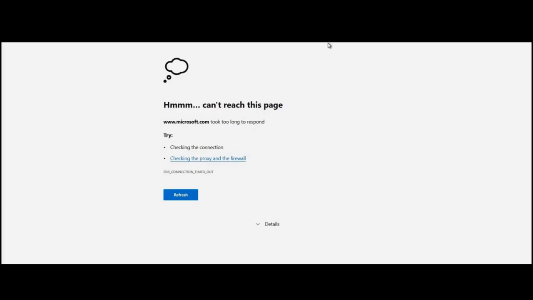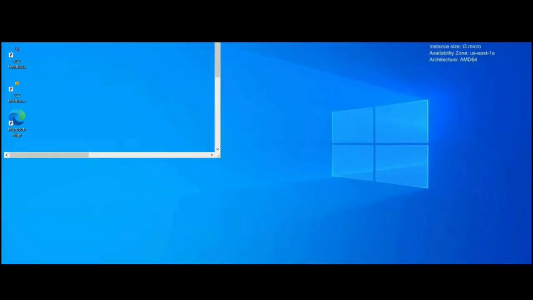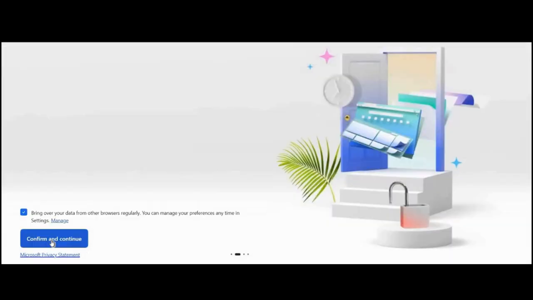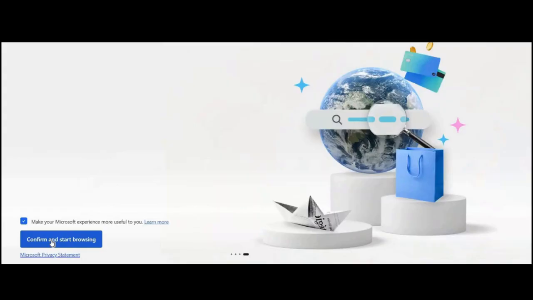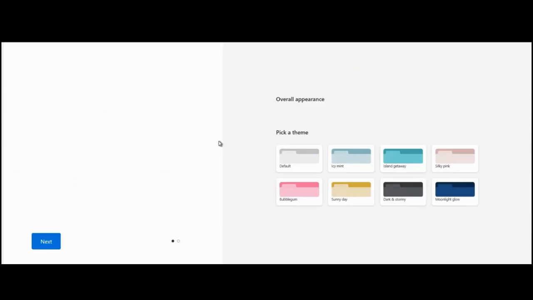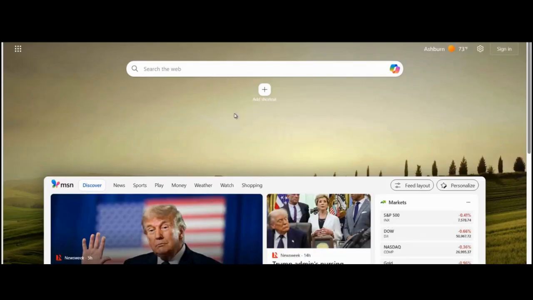Okay, now I'm going to open Edge again, this time on the public instance.